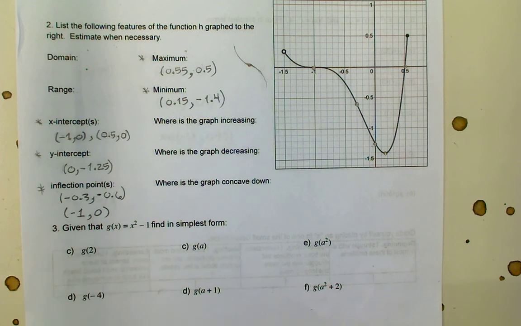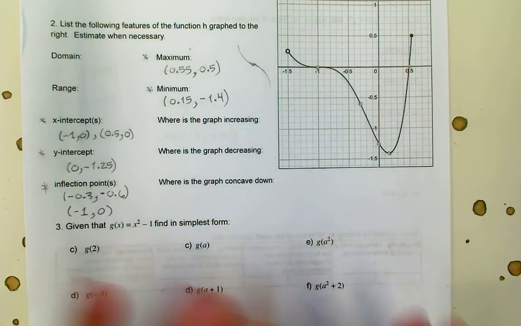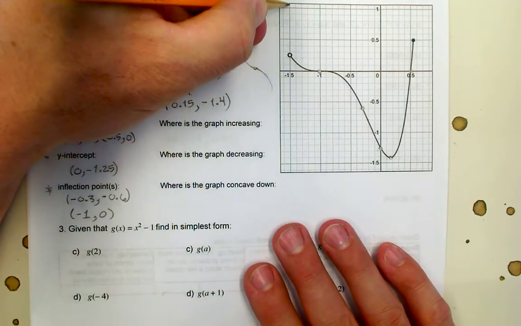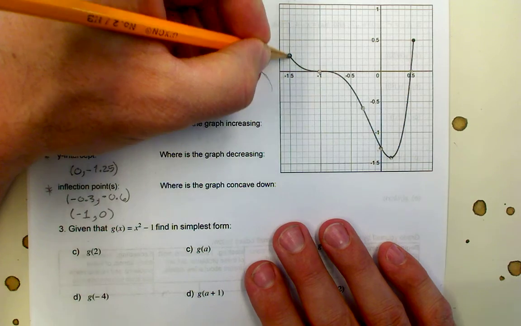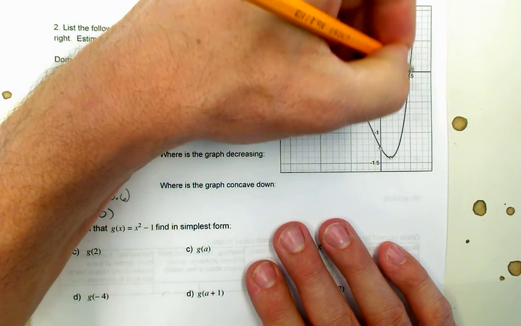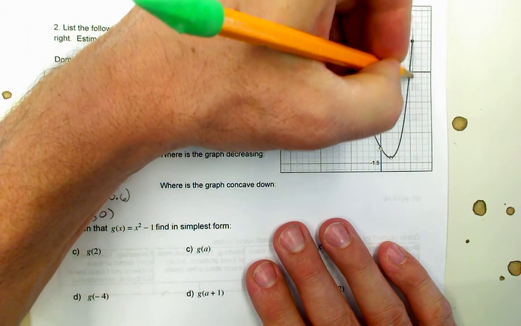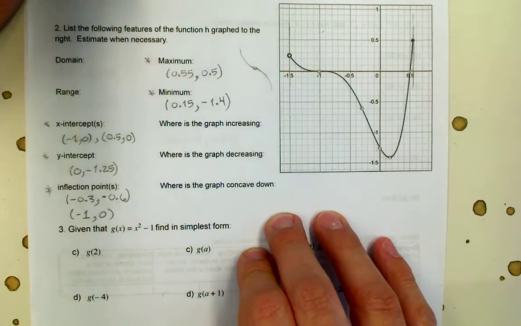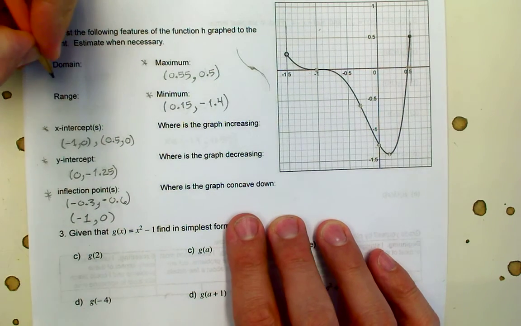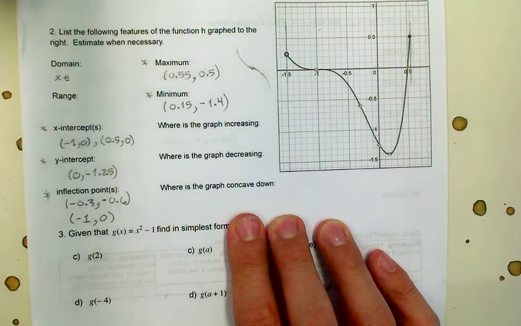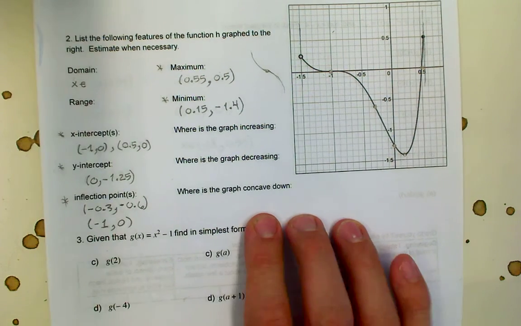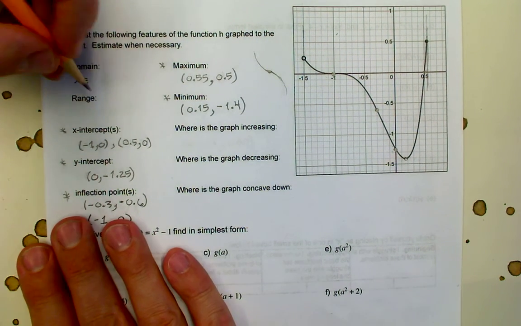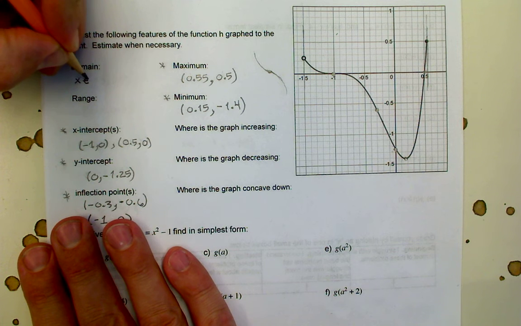Let's talk for a little bit now about the various intervals that we can describe. So first of all, the domain. That's all of the possible x values that our function takes as inputs. And it goes from this x value all the way over to here. And so I'm going to use interval notation as opposed to set notation. It doesn't tell me what type of notation to use, but I do want to be clear about which variable I'm talking about.